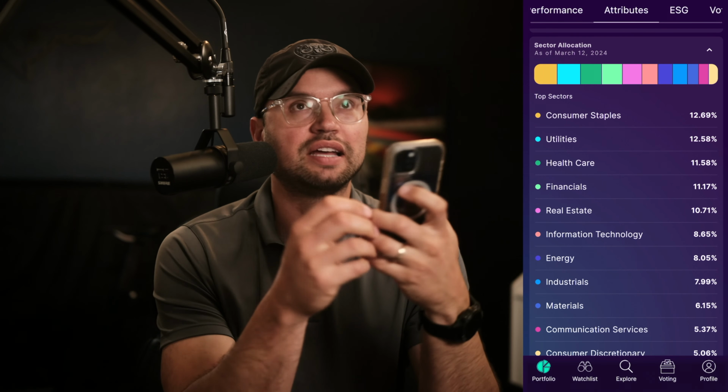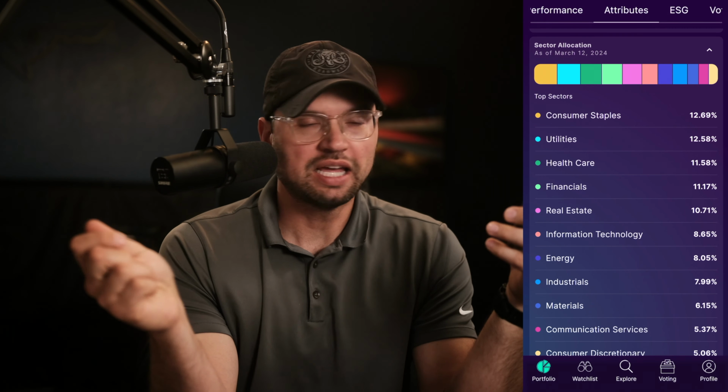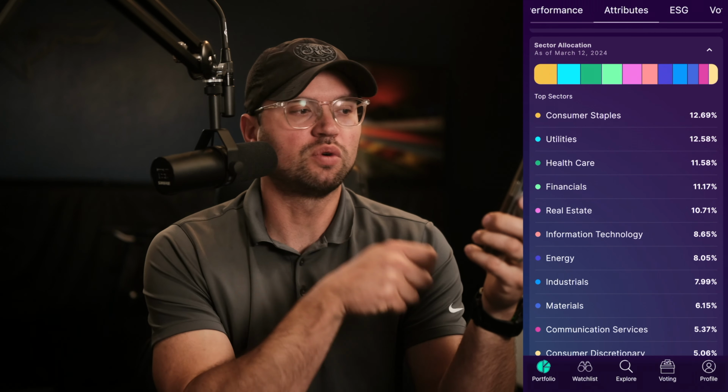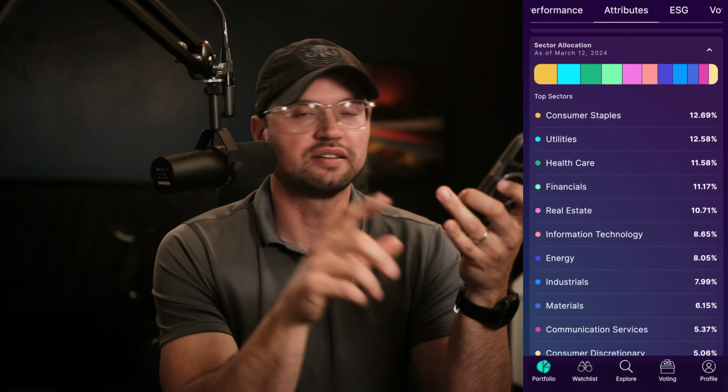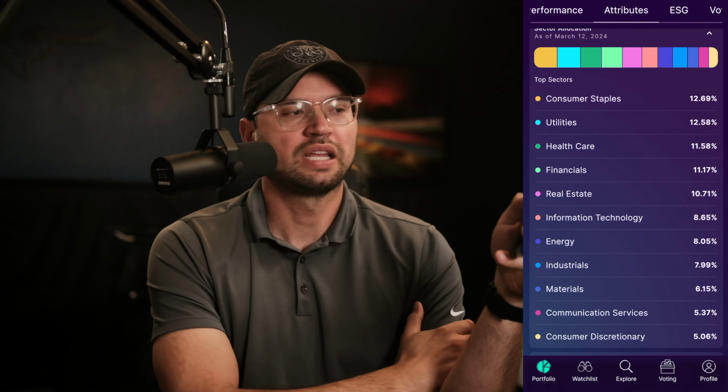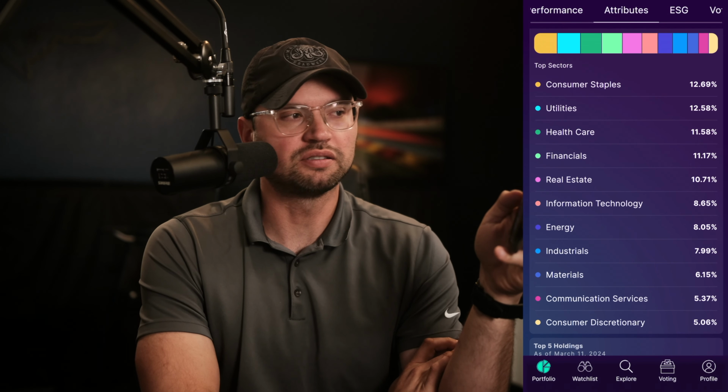Ideally, if I could just take a magic wand and wave this app into existence, what I would want to do is be able to see this on all my different investments all the way across Vanguard, M1 Finance, Robinhood, everything. I'm actually shocked at how well spread out my sectors are.